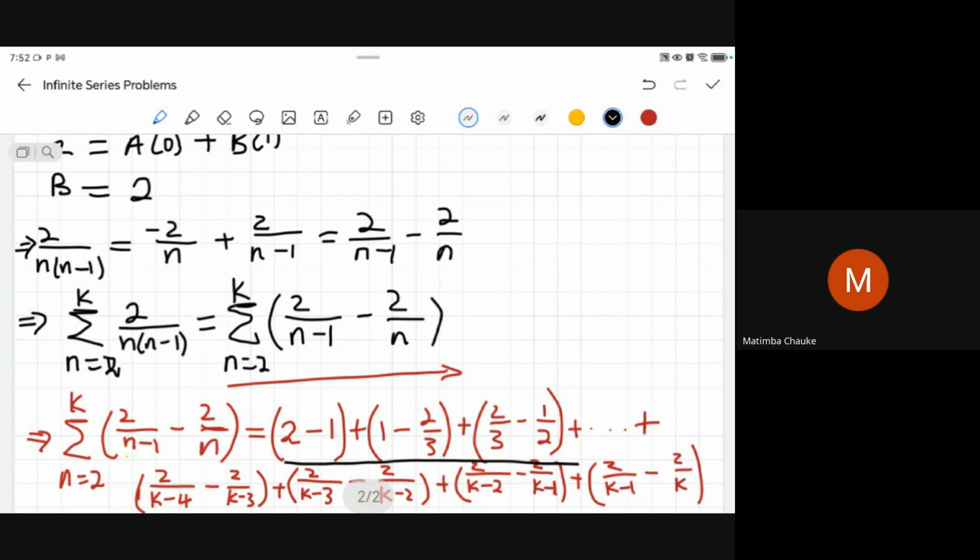We did 3 times, right? We plug the 3 times. Then we check. I said that you check this one first, if they're going to cancel, and we check also if this one is going to cancel. So this cancels with this, and this cancels with that, right? So we're interested in those ones.